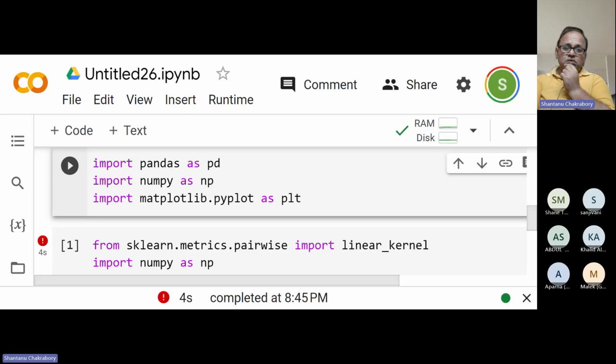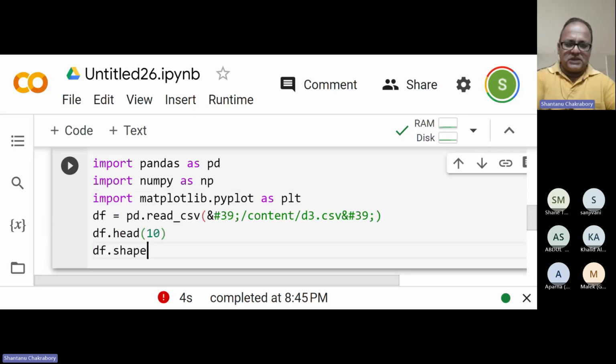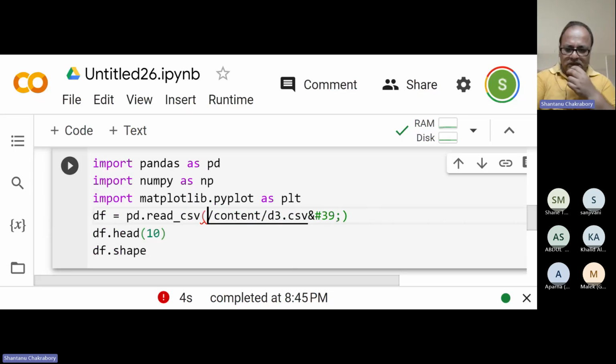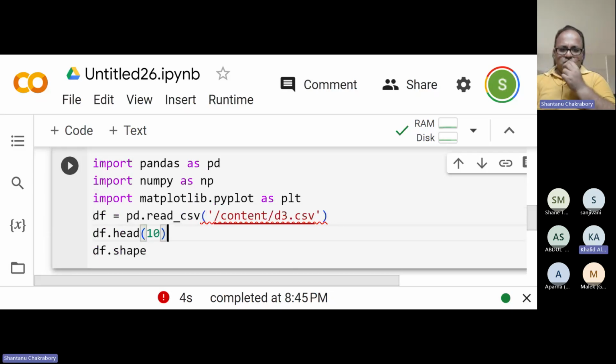The thing is that we need to use df = pd.read_csv, and we need to get this command executed because we need to apply some visualization. We want to draw some projections, some graphs based on this. So it's basically the content of d3.csv, and then we go ahead and apply those visualizations.